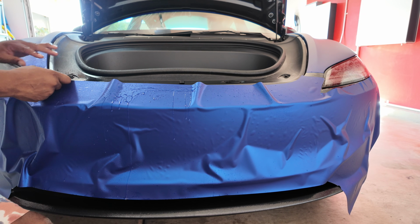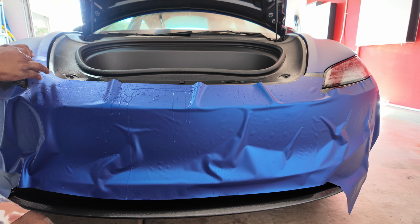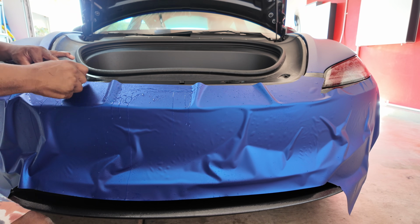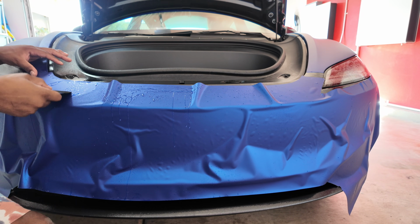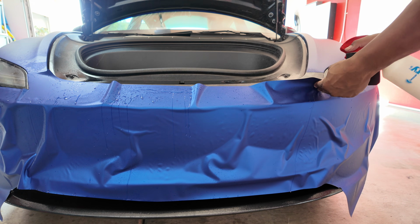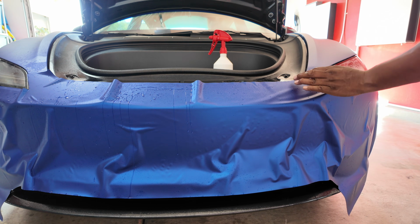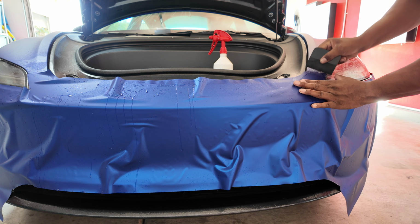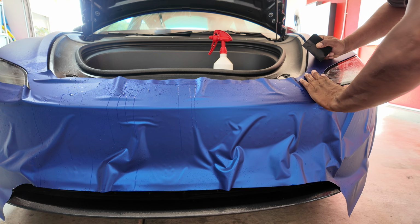Again, it doesn't have to be perfect, but I want it pretty close, right? Pretty close. And all this gel, it's all underneath. And the thing about the gel is you gotta get most of it out. Get that gel out of here. Line it up the best I can and tack it down. Turn it a little bit because it's all about the angle.